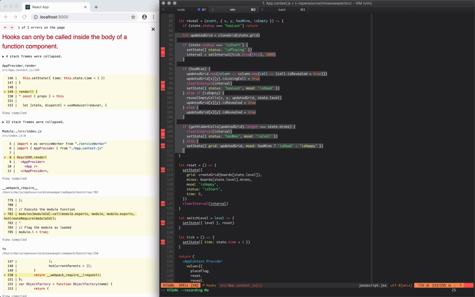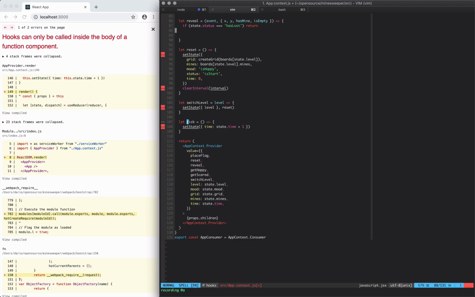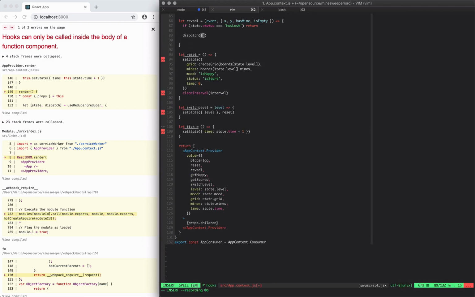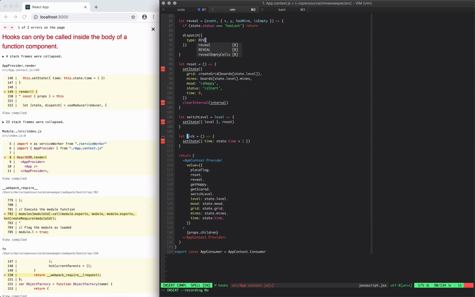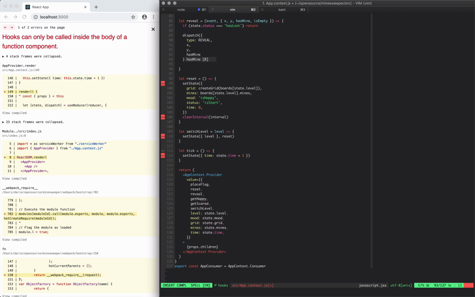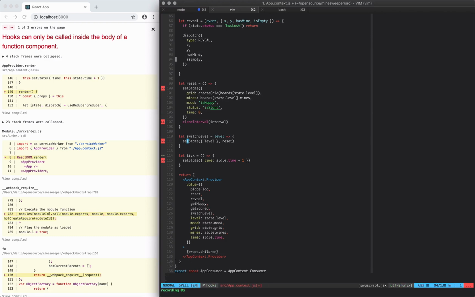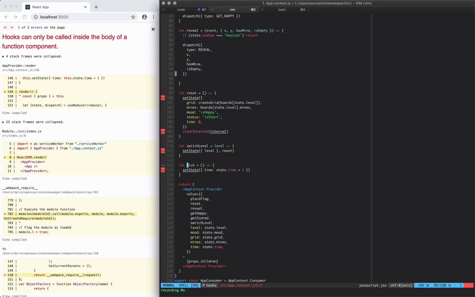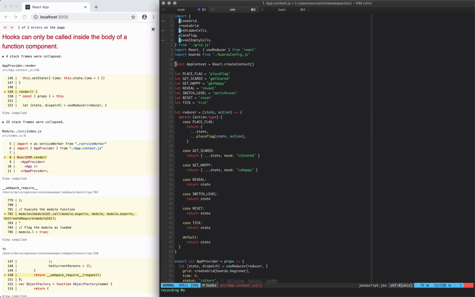Now we enter reveal, right? If we follow the same logic, we could say that we go here and dispatch the reveal action, and we pass it x, y as mine, and it's empty as part of the action. If we wanted to, we could do the same. We call reveal with the current state and the action.